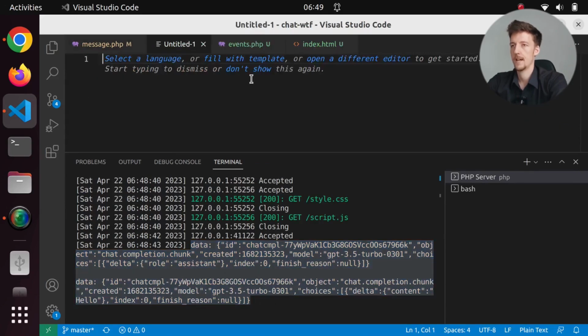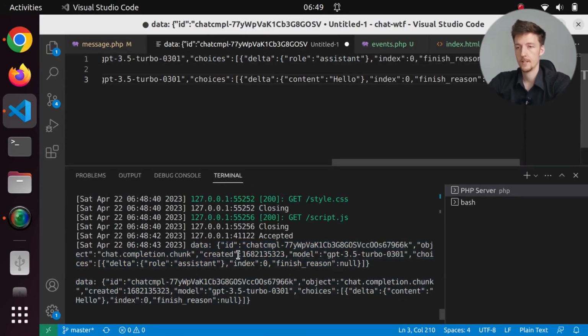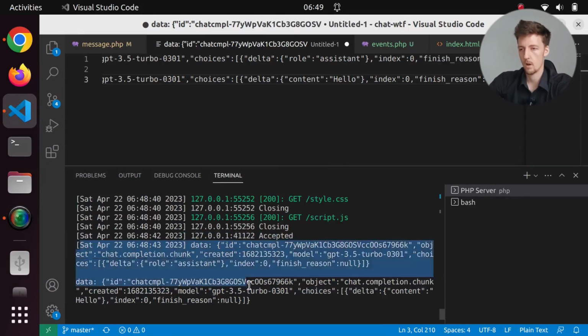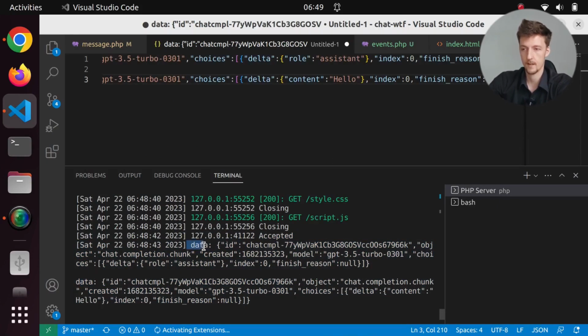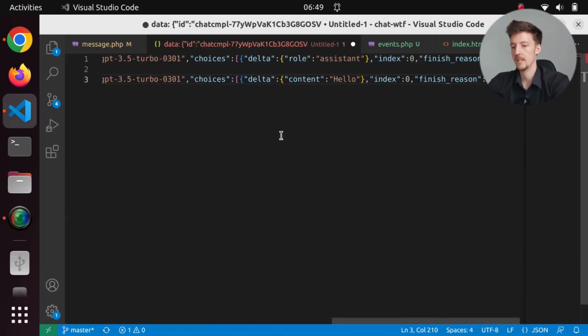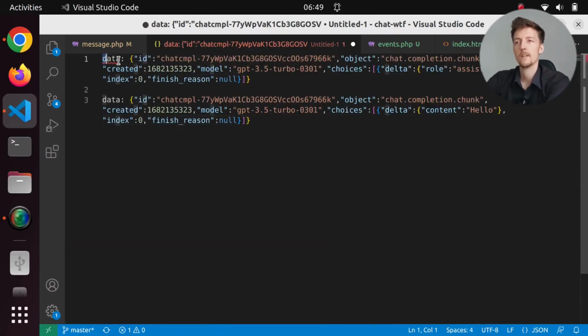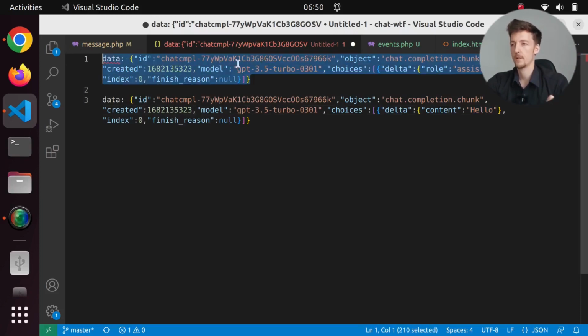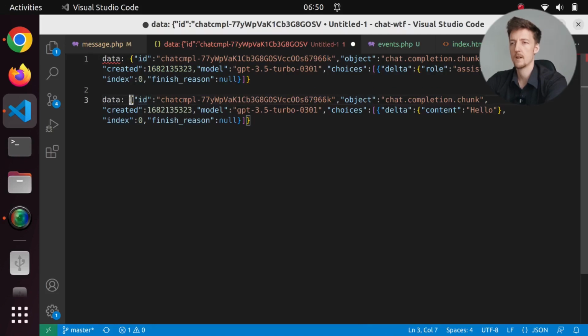So let's copy this and paste it into a file. So actually, as you can see, this is one error log. So we actually got two pieces of data at the same time. So we have to deal with that. So what do we have here? So in the first data, we actually have only the role. So it says now the role changed. And then in the next one, we actually get some content. So this is the first token that we received. So I'm not going to actually care about this first one at all because we know it will be the assistant role. So I'll care only about these ones. So let's see how these are formatted.